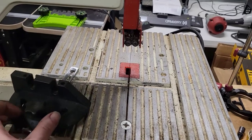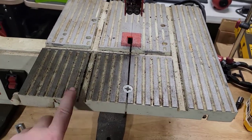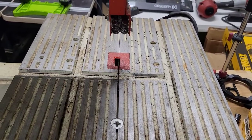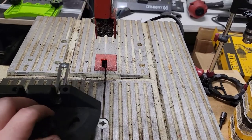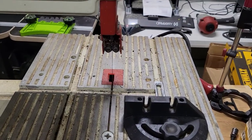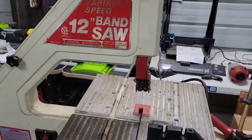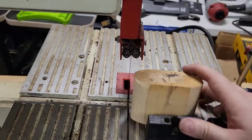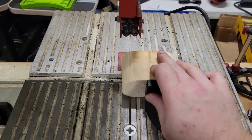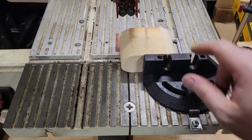And normally it would ride along these tracks. And this particular model has a track here, a track here, and one going across here. So what you would do is put it in the track here, and whatever piece of wood you were working on, see if I can grab something. Let's say you wanted to send this through, you would simply put it on this and slide it through, and it cut it straight, or whatever angle you had this set.